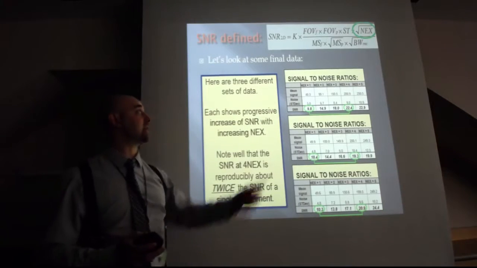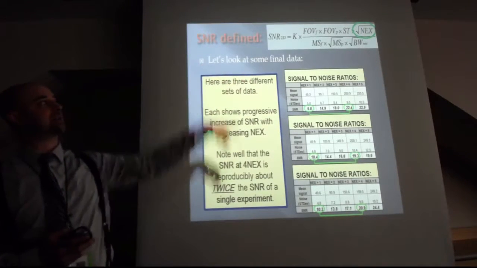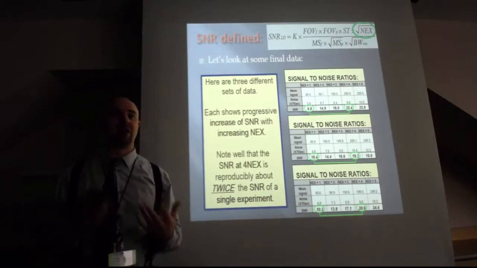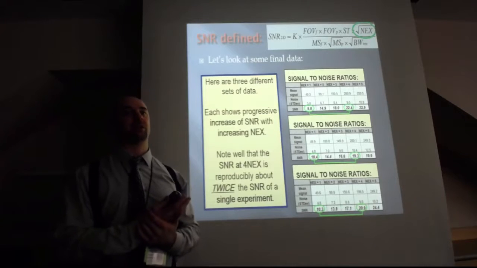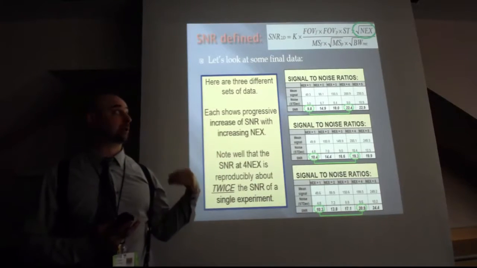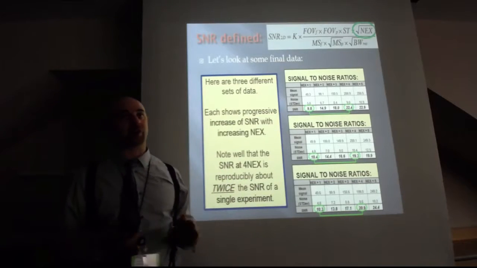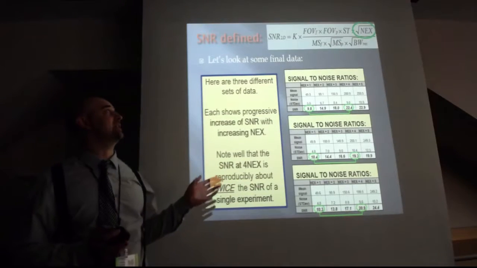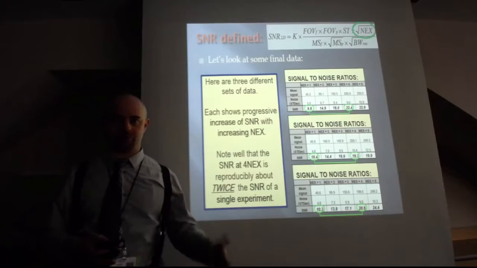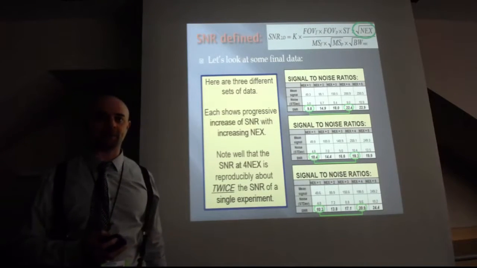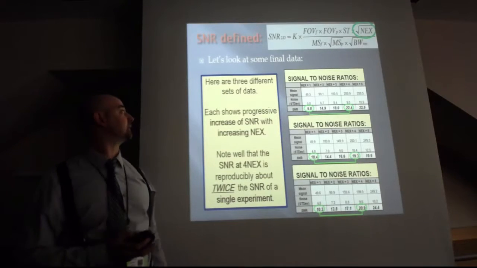So that means that's proving our point up there, that the signal-to-noise ratio increases as the square root of the factor of NEX, right? So you quadruple NEX, your SNR doubles. If you do quarter NEX, forget what that means theoretically, then your SNR will be dropped in half. Okay? Any questions? That's a little tough.